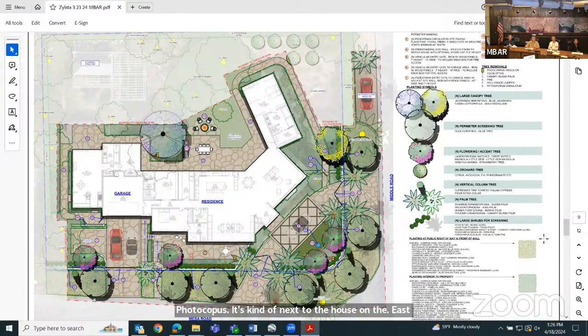And then there's a big pittosporum tree in the backyard. We had an arborist out there, and he concurred that it wasn't going to cause any problems. The podocarpus and the pittosporum are overgrown and past their age. It's a little hard to hear you. Sorry. Hold the mic towards you or speak louder. No oak trees or other specimen trees? No, no. And have you gone to the fire department for your gates? Not yet, no.